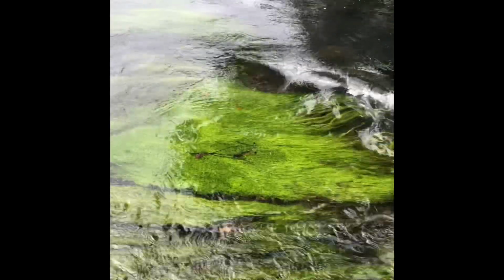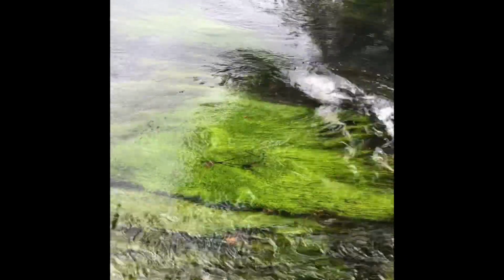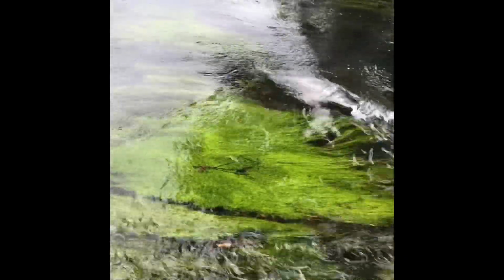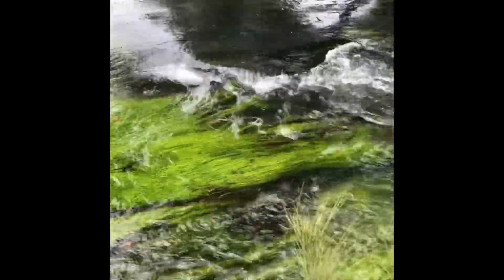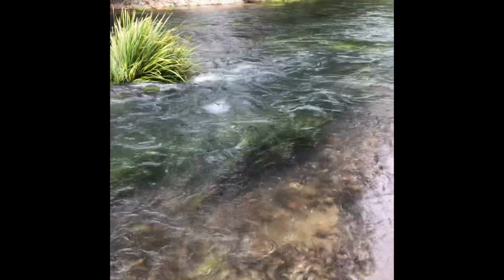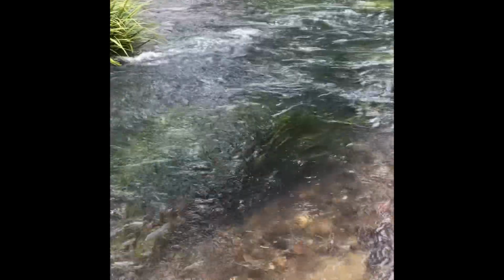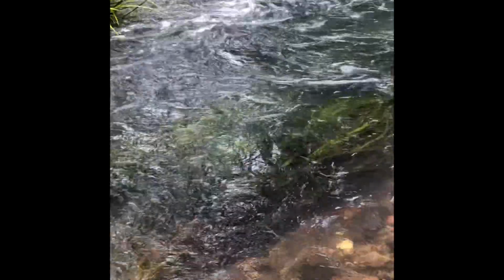This mat of plants in front of me here, that's actually not Vallisneria. That appears to be a mixture of, I don't know if it's a hydrocotyl and an Eleocharis, like a hair grass. The actual Vallisneria itself is, well, there's a piece there, that reddish colour plant there. It might be harder for you to see on the camera, but there's another mass of it just there. It's a broader leaf, it's not as lime green, it has a reddish tinge to it from the sun.